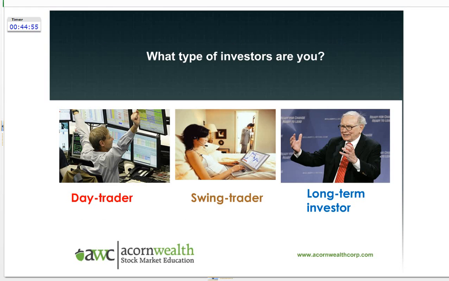Because I always find that in all the presentations that we do, we have a very diverse group of traders. We've got a great crowd here today. If you just want to throw that into the chat window, what type of trader you are, whether you're more of a long-term investor, the Buffett type, a swing trader, 3 days to 3 weeks, or whether you're a day trader, it'd be great to just get an idea. Yeah, a lot of swings and days, option trader, great. Agnostic, if it's like that.